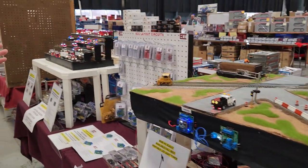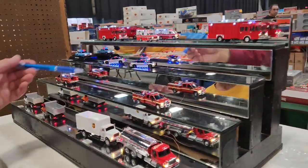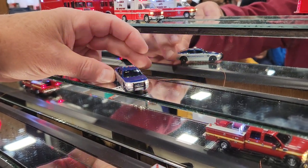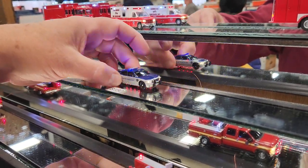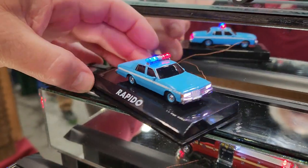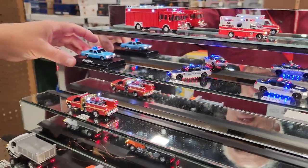And some vehicles. I mean, you've seen all of our vehicles, and of course, the last time we did the interview, you did our circus. Got a few new vehicles here. We've done some special one-of-a-kind limited edition state police cars. So this vehicle here has 36 LEDs because we put running board lights on each side, and it's got lights on the mirrors, passenger and driver's side, four different light patterns, a couple of other things. We've got the new Rapido police cars, first time we've done them, and we've put headlights and taillights on them, and we simulated the lights on top similar to like a beacon that the cars had back in the 60s and 70s. These have been very well received.